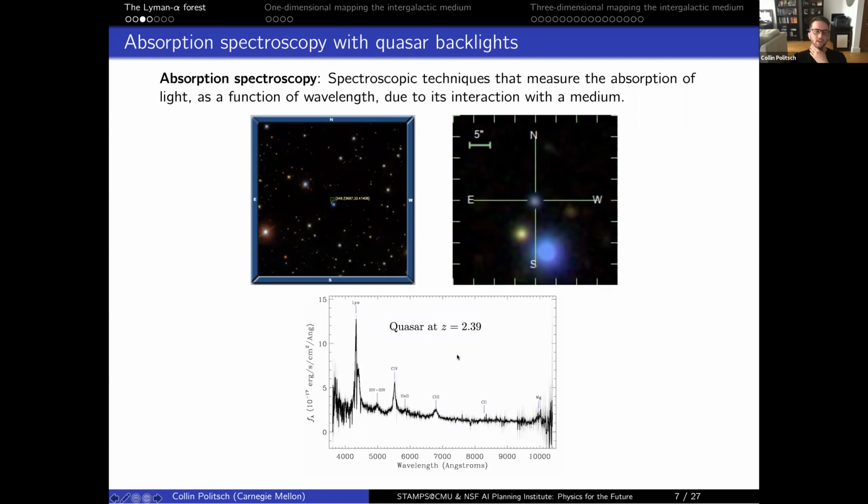Again, just taking a side note here to advertise to the first years: when we see a light source in the sky and we gather its spectrum, we want to be able to classify that object, say whether it's a star, a galaxy, a quasar, and how far away it is. And so we're just taking for granted right now that this source right here is a quasar, and it's estimated to be at redshift 2.39, which is just a proxy for its radial distance from Earth.